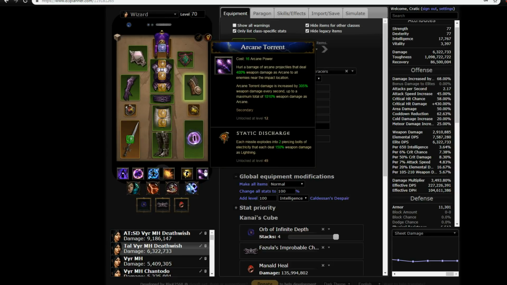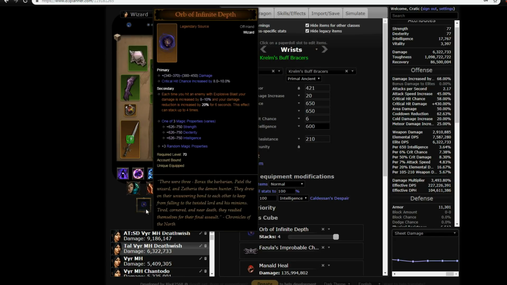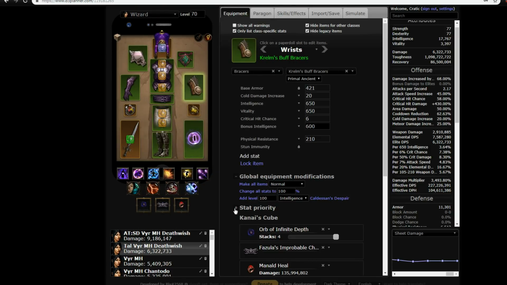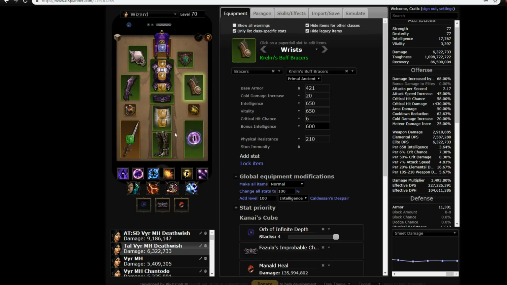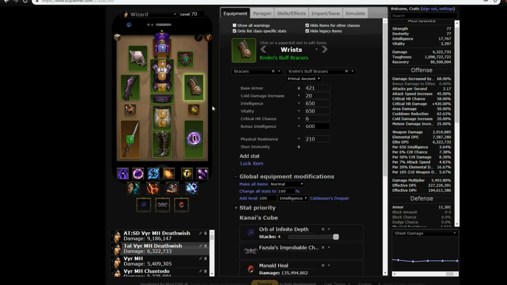We're using lightning for the Static Discharge, fire, Chain Reaction. We still have the extra defense from both Halo of Karini and the Orb of Infinite Depth, so we haven't compromised there at all. We're using Black Hole Spellsteal for the cast for Arcane, and then we have on our bracers the Cold affix. So when we're in Archon, Cold element will be up and running and will proc the Cold Tal bonus.